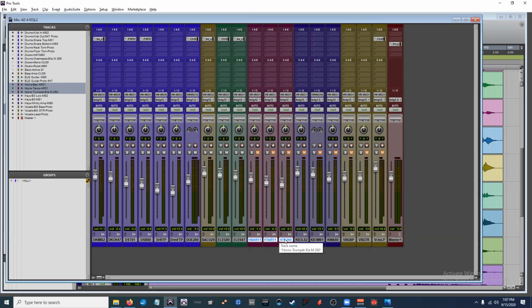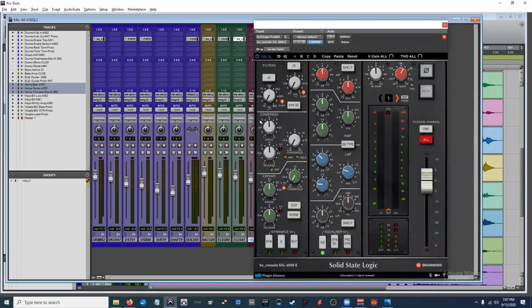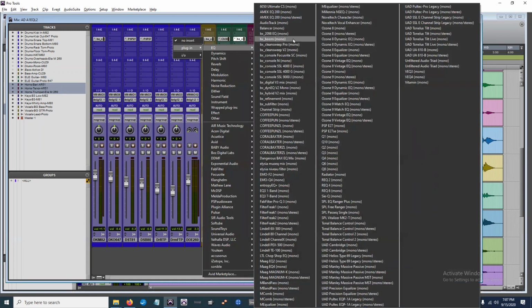I have another question. What's up? All right, so when you see the SSL 4000, the one from Plugin Alliance, it comes with different letters. There's different types. There's like the E, the G, and the other one. So what does each one of them mean? So throughout the life of the SSL 4000, they've done various overhauls on the circuits. So things have changed in it. So most of it's just a tonality thing. And it comes down also to kind of a feel.